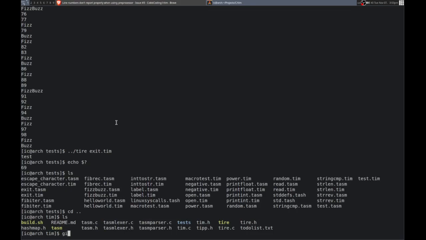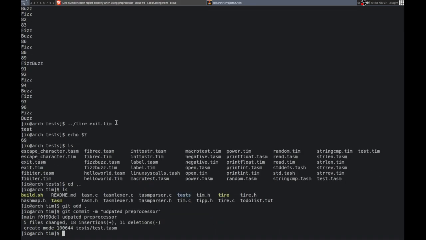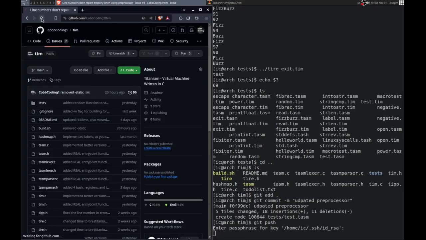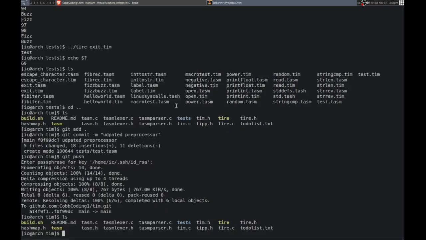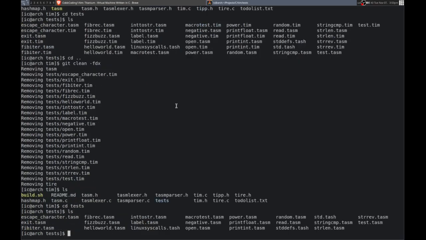And now let me actually commit this, because I do have an updated preprocessor. So git, let's see, alright. I can push that, and then I will start working on the issue that we just opened. This is sort of just cleanup stuff, but hopefully the preprocessor works much better now, and we won't have some of the repeating issues that we've been having. Let me see, did that work? There we go. Perfect. So let me do a git clean, and then we can look at some stuff.